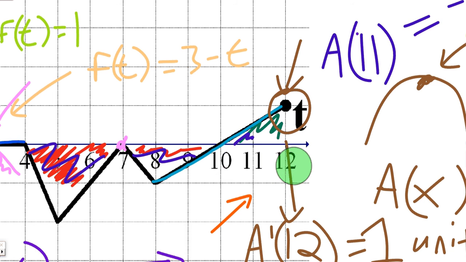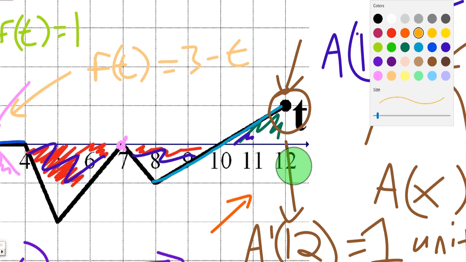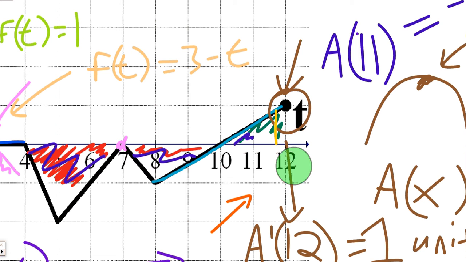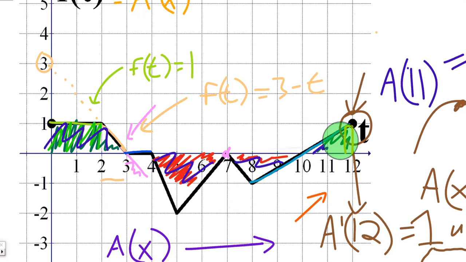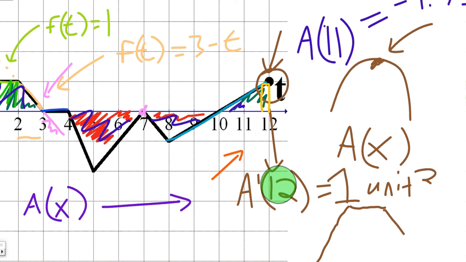The other way I like to explain it is by using Riemann sums. So if we were to try to find the area under this curve using Riemann sums, we would see that at this particular t value, the height of that rectangle is 1. Okay, that's the y value. And so the only thing that's going to influence the rate at which this area changes is the height of that rectangle. The width, if we use the same rectangles, isn't going to change, right? It's always going to be the same. And even if we make infinitely many widths, that's definitely not going to have an impact on the area. The only thing that's going to have an impact is the height of that rectangle, and in this case it's 1, and therefore the rate at which the area is changing at t equals 12 of this graph f of t is 1 unit squared.